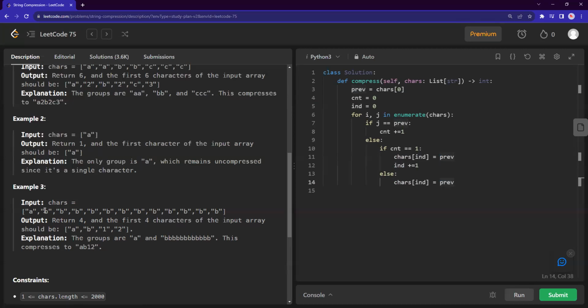So far we change whatever index that we are on to this. And we do need to do index plus equals 1, because the next item that we need to replace is the digits. If it's 2, we need to put 2 here. If it's 12, we need to put 1 and 2 here.